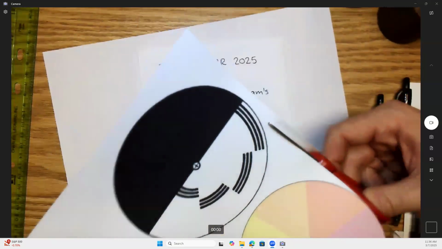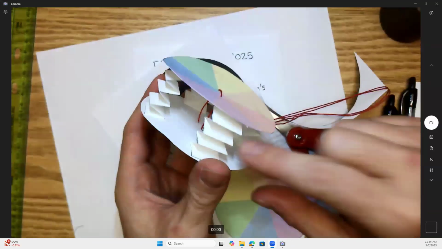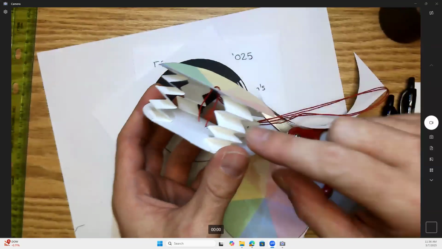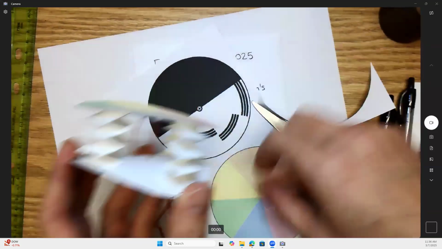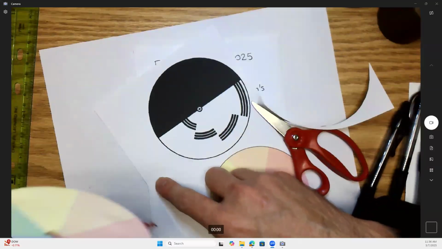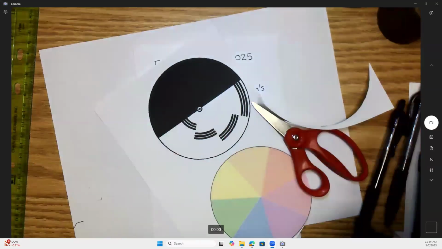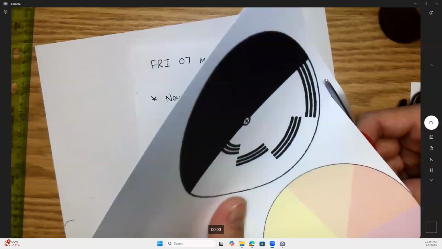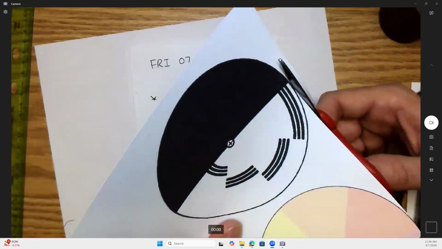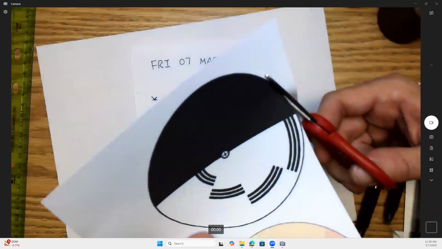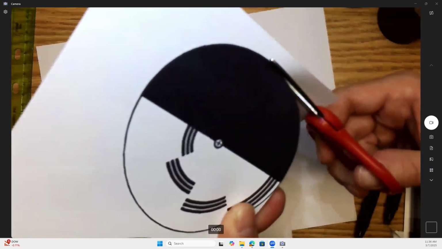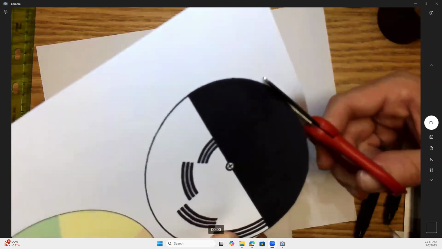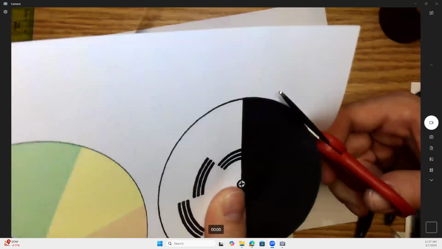While you're cutting out, just something to keep in mind, if I go back to one of these models, at some point we're going to need these spacers right here. So I'm going to use some of this excess margin. You guys see that there's some excess margin here to cut these spacers. If you don't have enough margin or you cut it wrong, that's okay because I did put some blank card stock out. That's what these are printed on. If you're watching this video, this is not regular paper. This is card, which works better for this type of project. Same thing for the spacers. If you use regular paper, it's a little too flimsy, but if you use this card, ooh, that's going to work really nice.